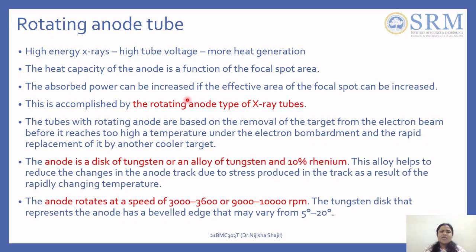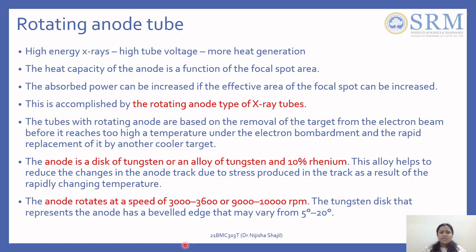So what we are doing is we are rotating the anode. So at one point of time, one spot, then the next, like that. By the time this rotates and comes back around, the temperature will have reduced, then the next again like that. So you're heating, you're spreading it out, that's all. The anode is a disc of tungsten or an alloy of tungsten, and when it moves around, the temperature difference is spread.